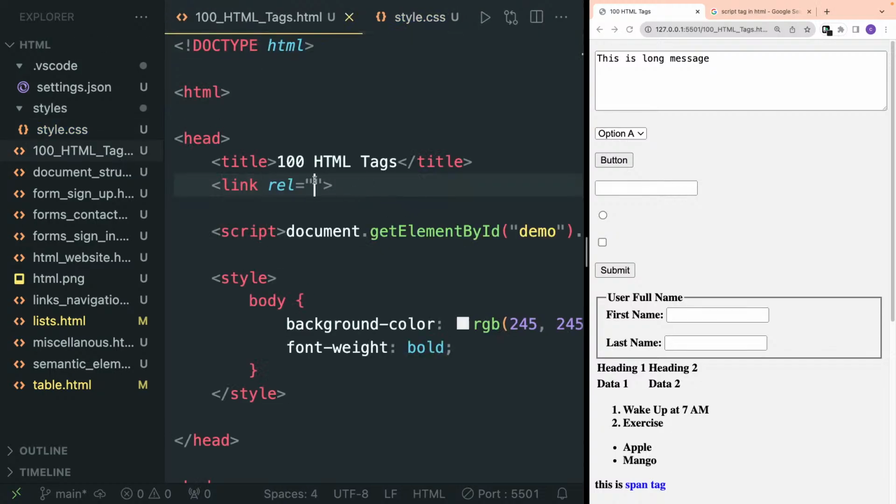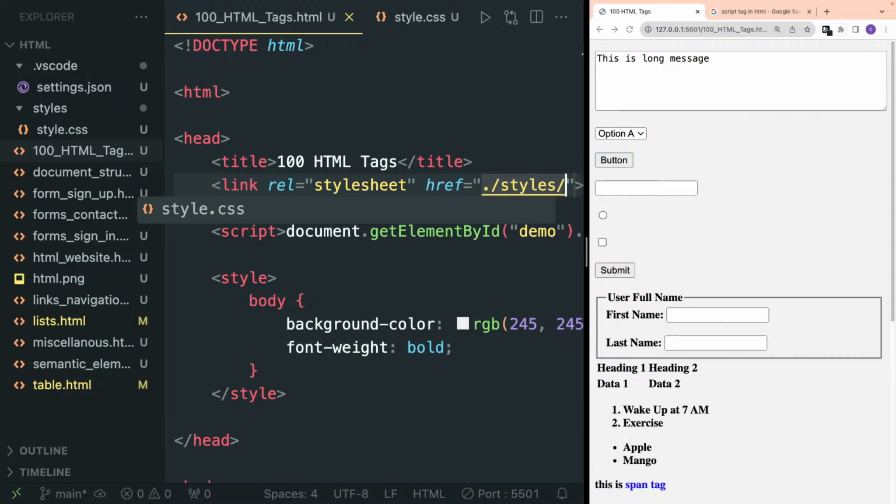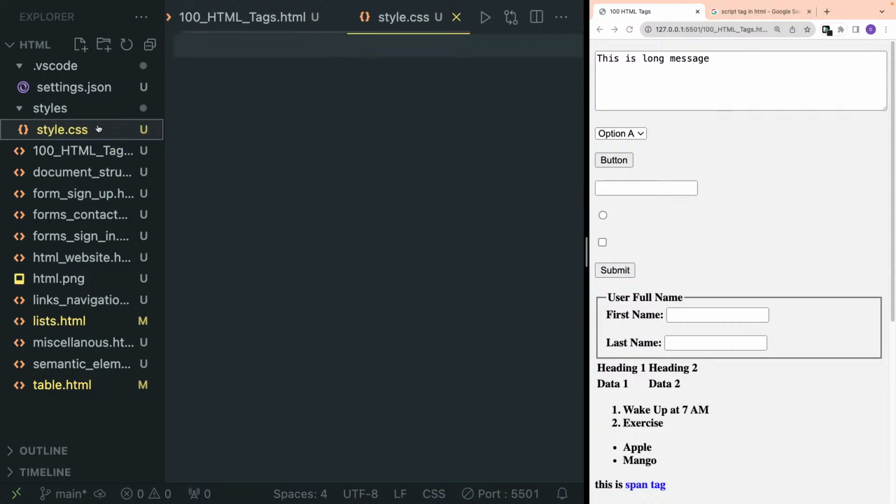So in the rel attribute, I will write stylesheet, to define that the resource I am going to connect here is of type stylesheet. Then in the href attribute, I will type the proper name of our document, style.css.